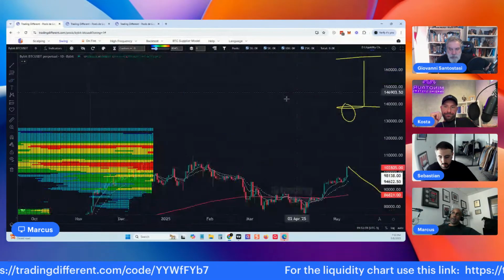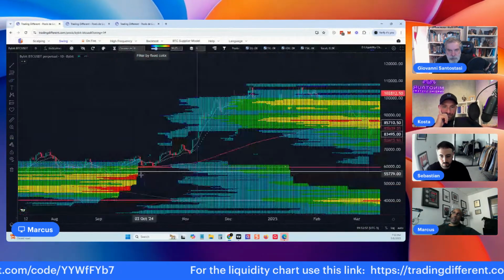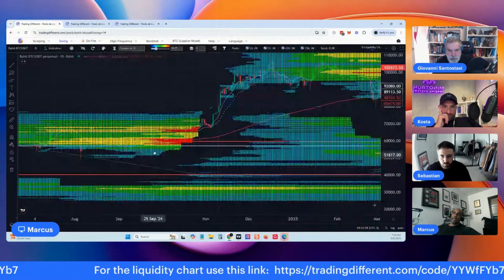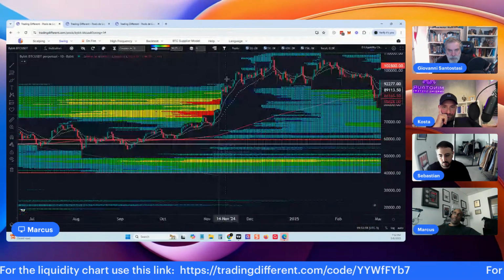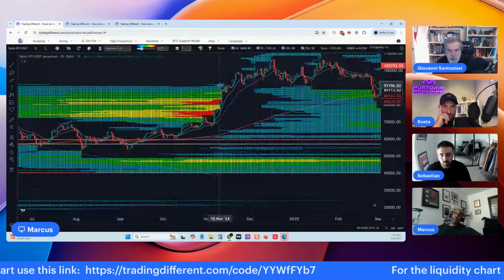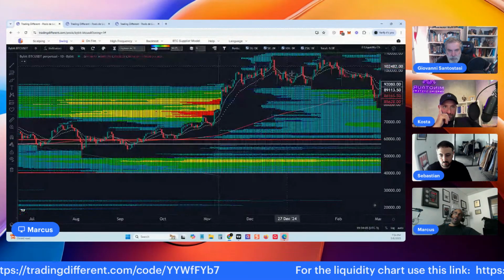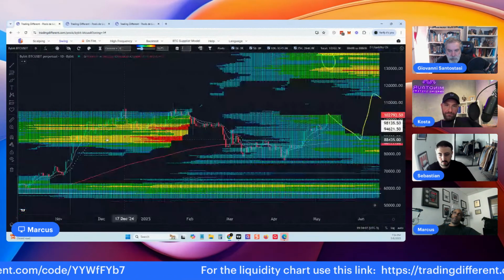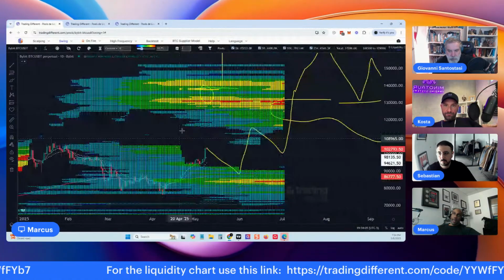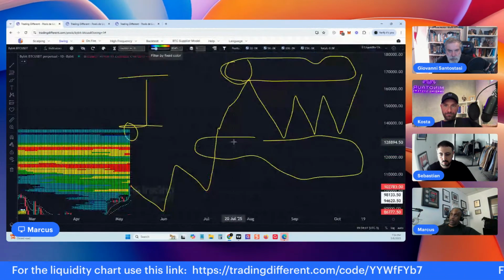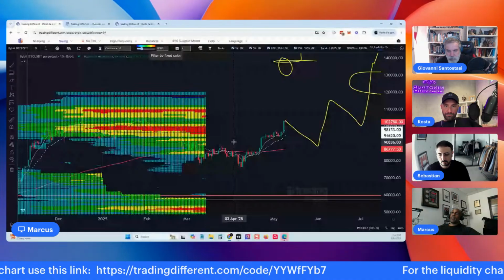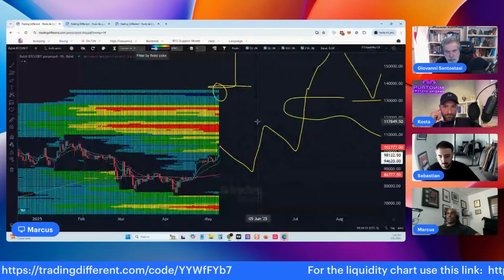And where do I get that confluence of that? Is just go back in history when we liquidated last summer, and then we moved into this range. We don't just stop at the top of the liquidation pool. We go past it to create a range. So that's where we got that calculation, and it lines up with the power law. So that's what I got. That's my 2 cents on that.